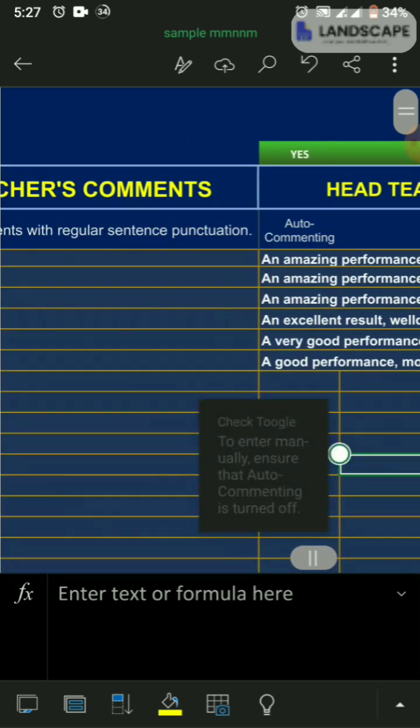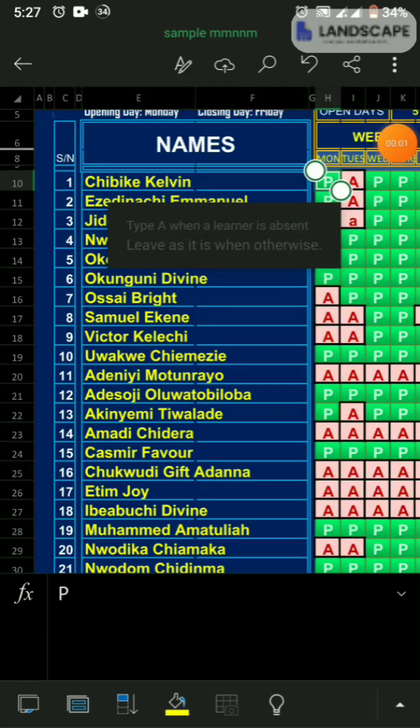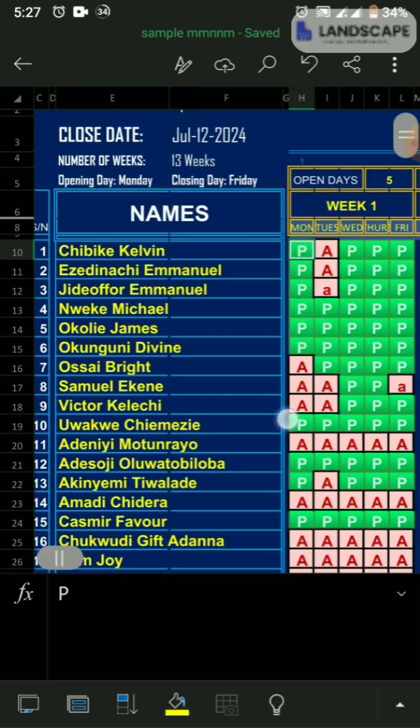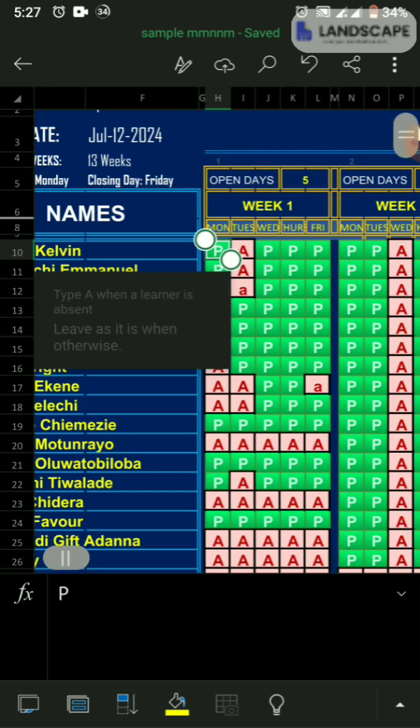Alright, that being said, we will now take a look at the next area. Before moving to the report sheet, let us talk about the attendance. One very good feature we'll see in this attendance area is that we don't need to write the names of the learners again. It is just going to bring in the names of all the learners on its own from the very first area.